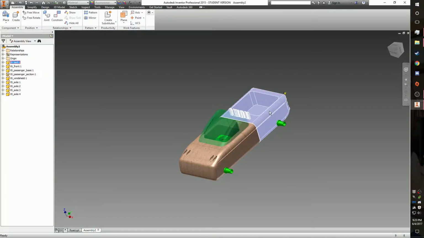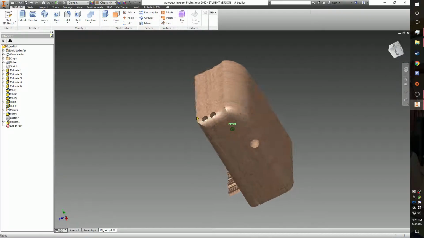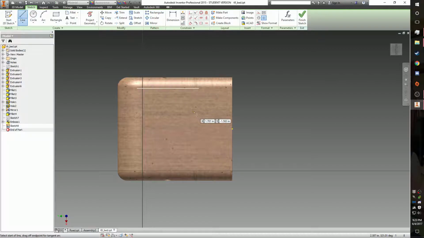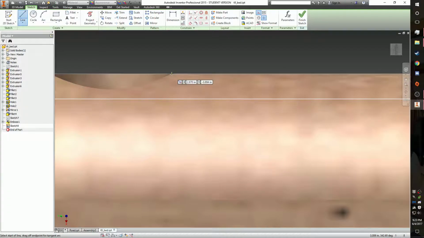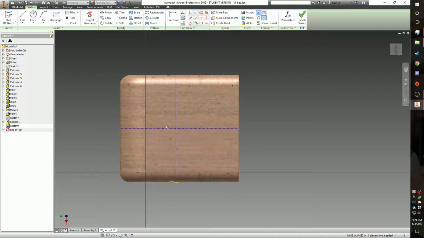Then you are going to right click the back, click open, and you're going to move to the bottom. You're going to start a 2D sketch. You're going to create a line from here, set it to construction, from here across, make sure it's perfectly straight. Then you're going to zoom in on one of these axles. Try to get it as close as you can to where this line, kind of an invisible line, should appear, and you should end up with something right about here. You're going to do that straight down. So you should end up with this little cross.